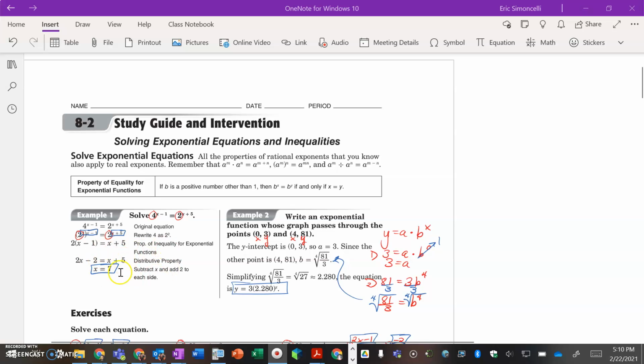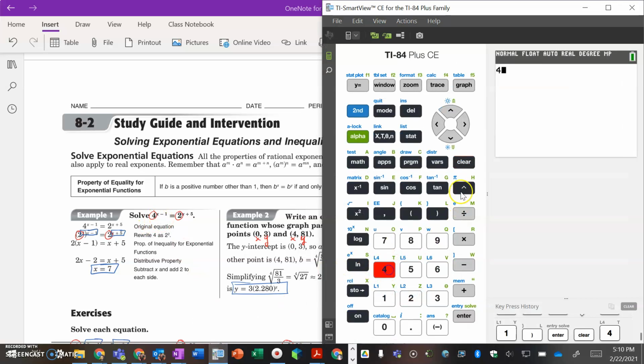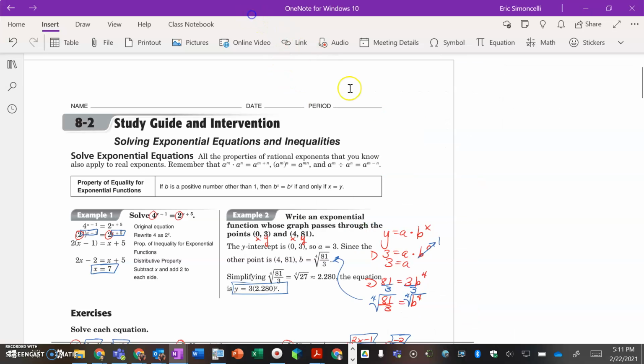One thing that I encourage you to still do here, though, is to double check to see if your answer works. In other words, plugging in 7 here for x and 7 there. So 4 to the 7 minus 1, or 4 to the 6th, should be in fact the left side, and it equates hopefully as such on the right side, where it's 2 to the 7 plus 5, or 2 to the 12th. So if you double check to see if you're on track, it should end up being the exact same number. So we've done it correctly.